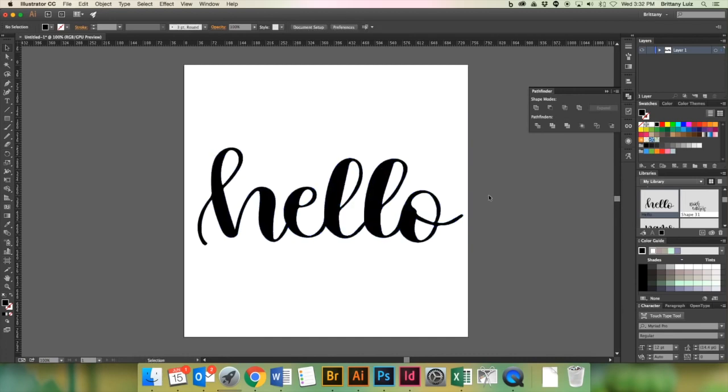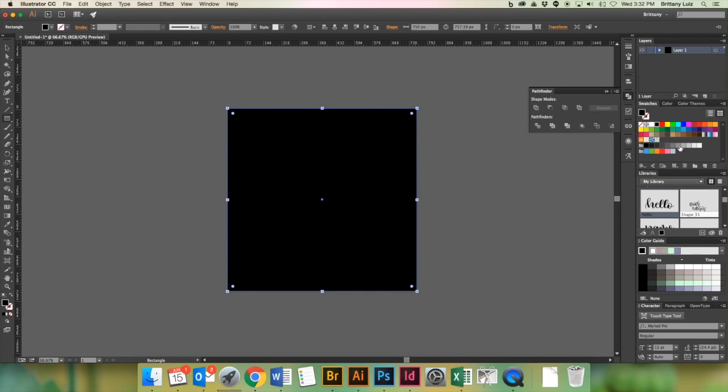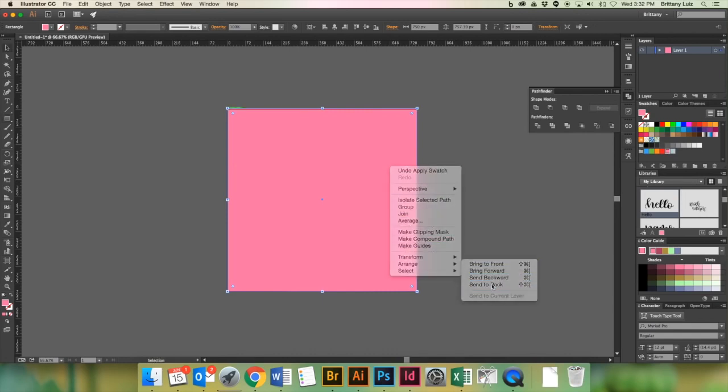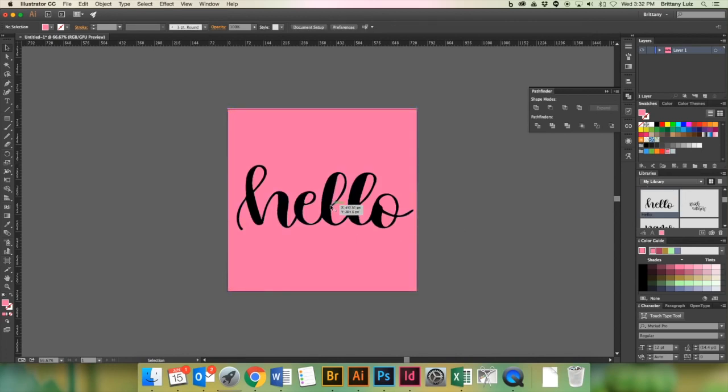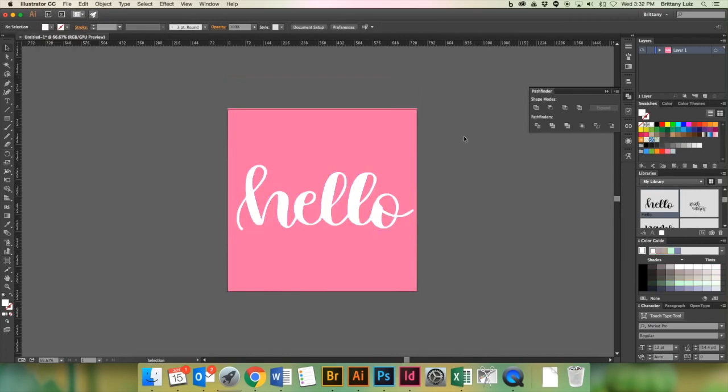And what I'm going to do next is just move it to the middle of my artboard. I'm going to use the shape tool to create a background. I'll just make it pink, and then I'm going to send that background to the back. So I go right click, arrange, send to back, and then I have my hello in front, and now I think I want that white, so I'm going to use white, and then we are good to go.